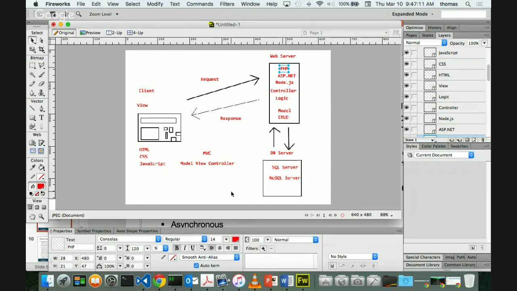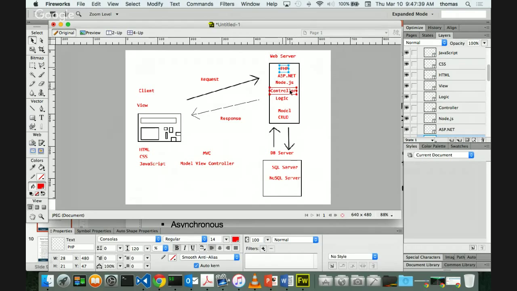I want you to have heard the term MVC, Model View Controller. And if I'm going to test you on it, which I probably will, I'm probably going to ask you these questions. I'm going to probably say, what's the view? Where is the view? What does the view represent? Or where do I see the view? And the view is really rendered on the client machine, on the browser, right? The view is rendered as a result of a request that goes out to the server, gets processed, and comes back with a response that renders the screen, right?